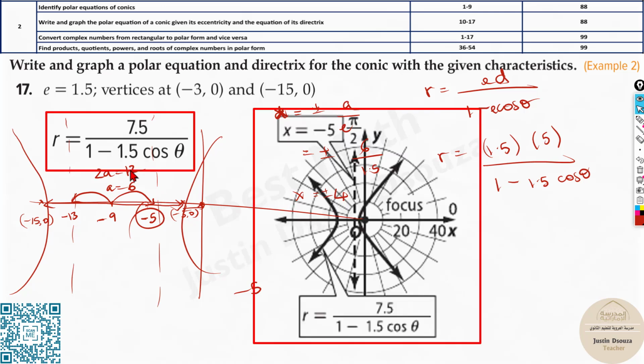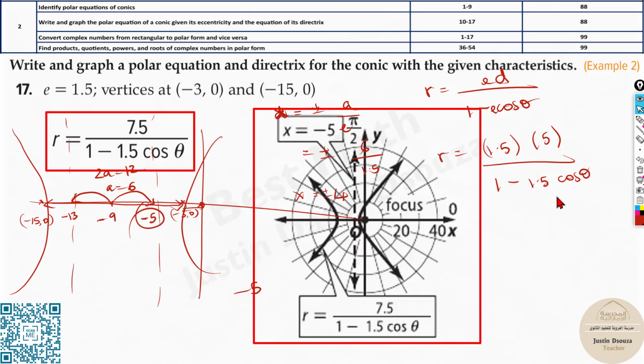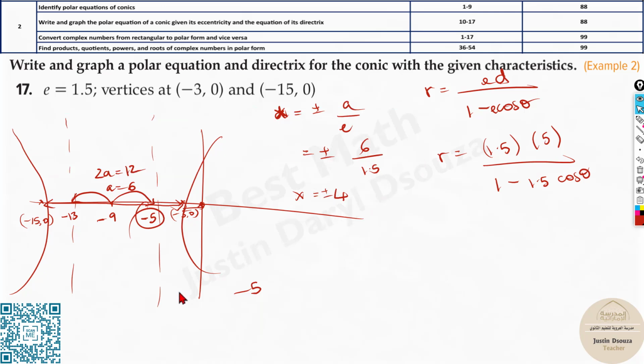Let's just look into the answer. Here you go. That's the answer. If you multiply 5 times 1.5, you will get 7.5 itself. So this is it. Now over here they have considered 5 itself. Okay, see, you can see it's minus 5. Now how would you graph it? I hope this much is clear. You can note this out.